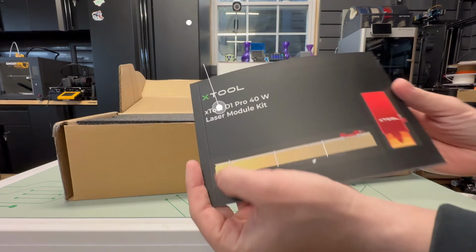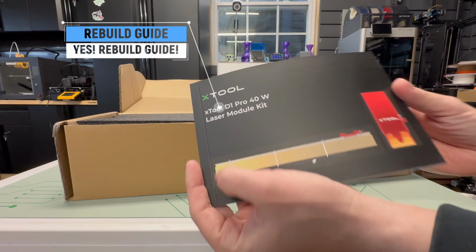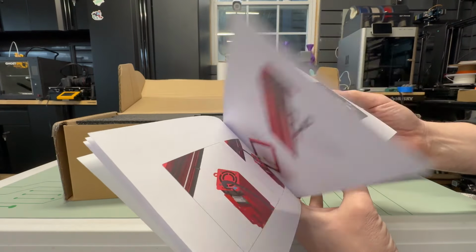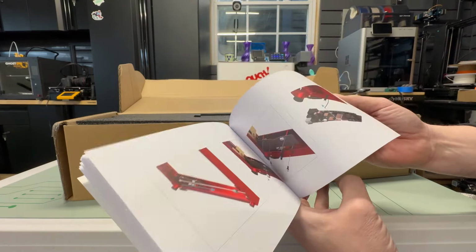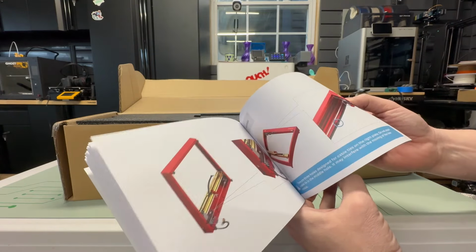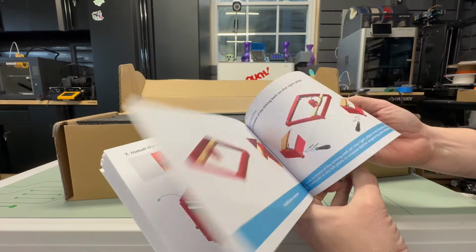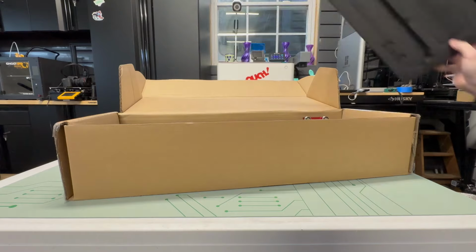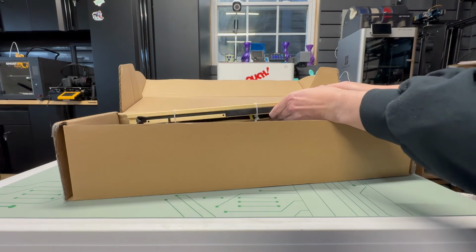And what do we have here? I am actually going to call it what it is, a rebuild guide. Because look at all these steps. You want to maybe bring it to the bathroom with you or something to give yourself some reading before you begin. It is a lot of steps. You basically take the whole thing apart and put it back together again.